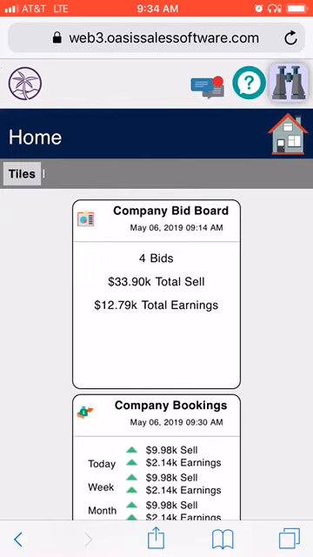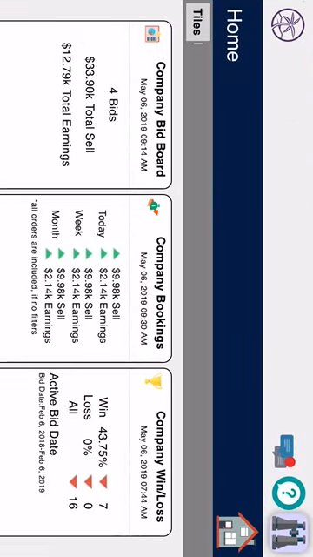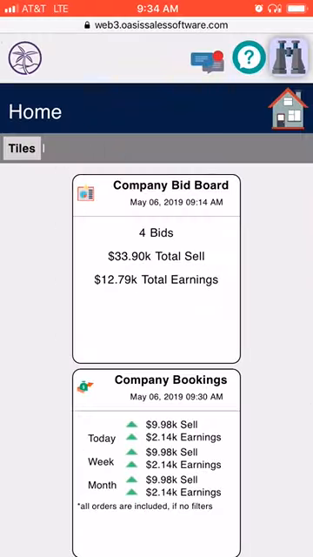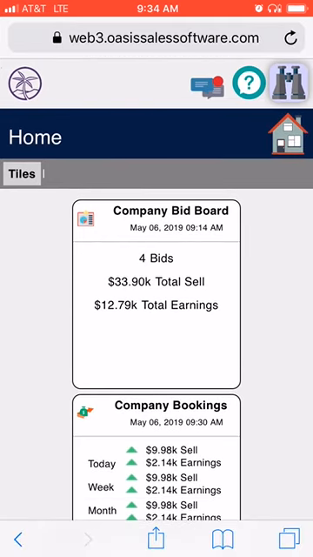I'd like to take a few minutes to introduce you to Oasis O4. Now, anyone looking at this screen that has taken a little bit of time to introduce themselves to the dashboard or tiles concept in the current Oasis system will probably realize that this looks very similar. The only difference is this is my mobile phone and I'm accessing this across the internet.